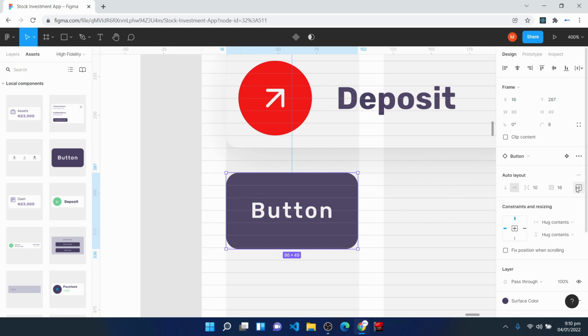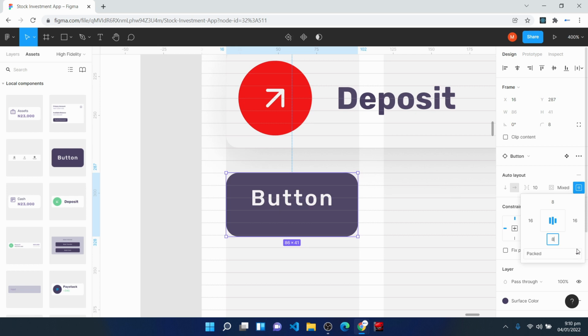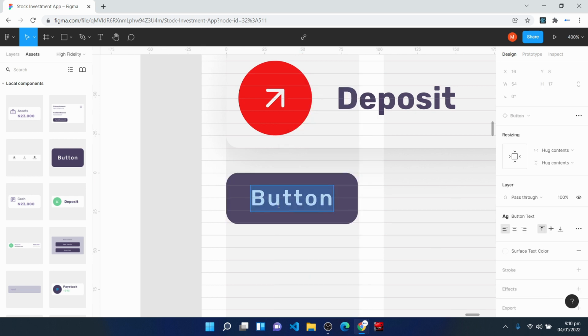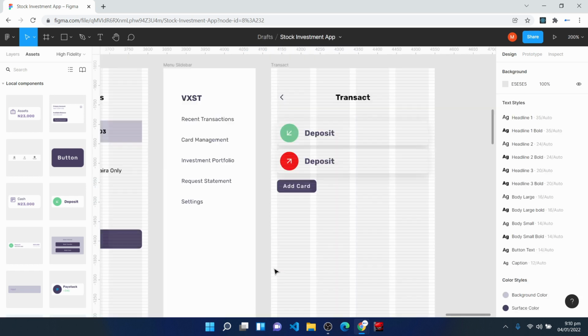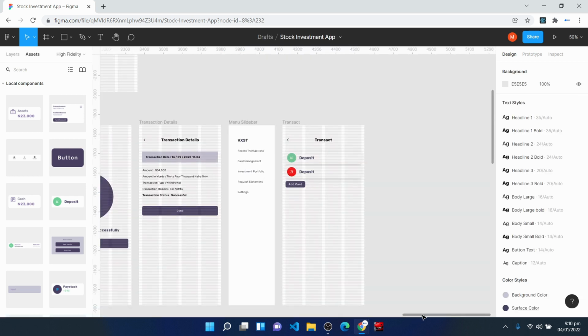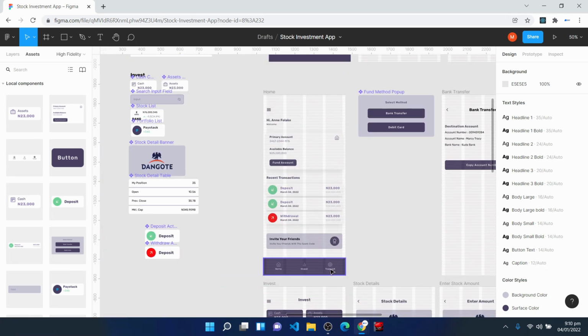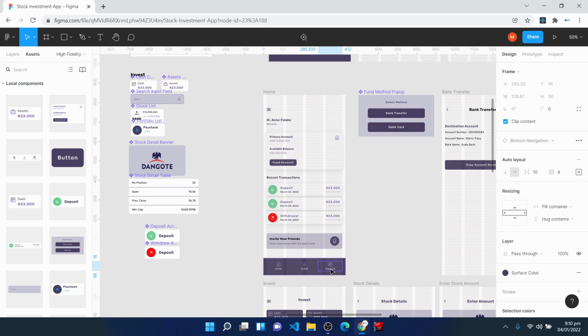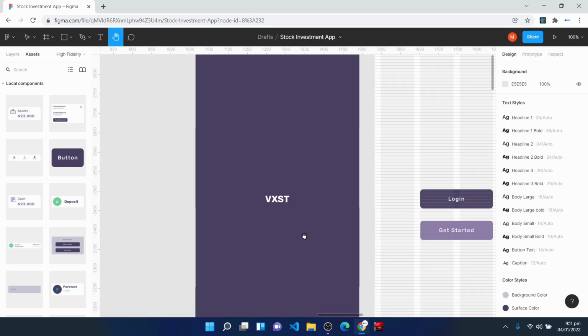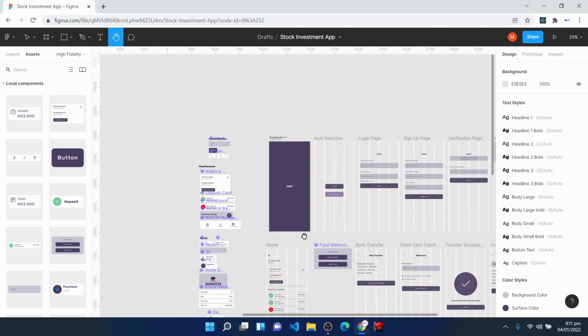I would keep the button selected. I would set the top padding value to 8 and the bottom padding value to 8. Then I'll change the text content there to add card, just like that. And that's sorted. So this is the page that the users will go to when the users click on this transact link here at the bottom navigation component. So this is where I would stop for this project in regards to creating screens. And I would stop here because we have achieved the actual user task for this app.